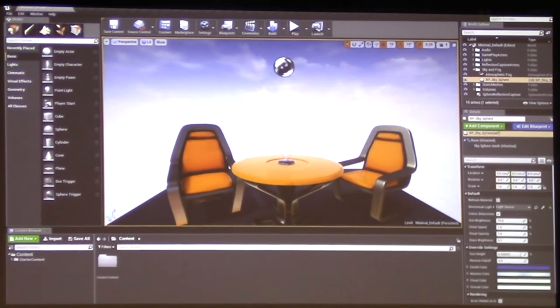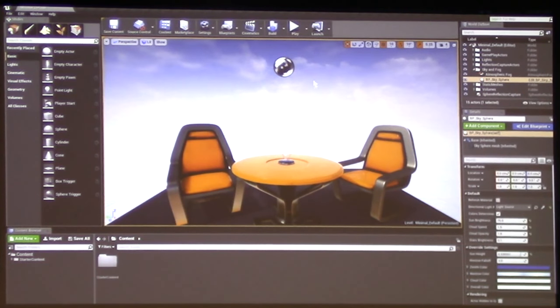I assume most of you have probably seen the engine and the editor, but in case you haven't, this is what the editor looks like. You have the viewport. There's a whole bunch of things that you can do. Obviously we can't cover all of this. All of it's not even necessarily represented here. But you have the viewport. You have the ability to add basic primitives. You can do foliage editing. You can do landscape editing. We have cinematic tools.